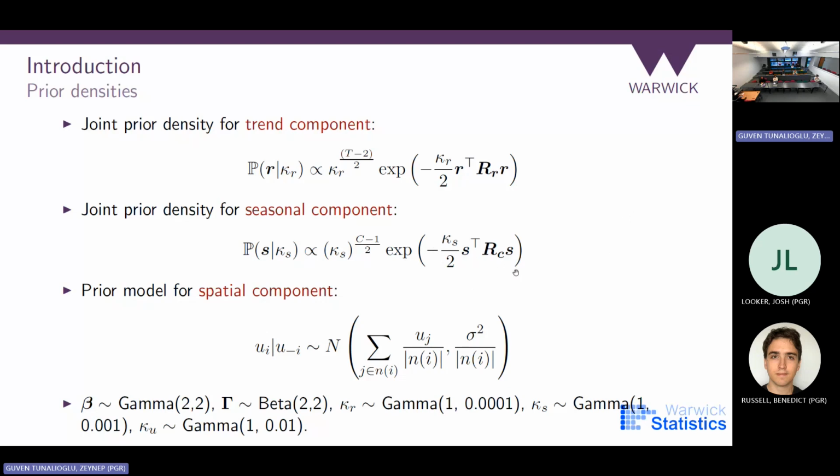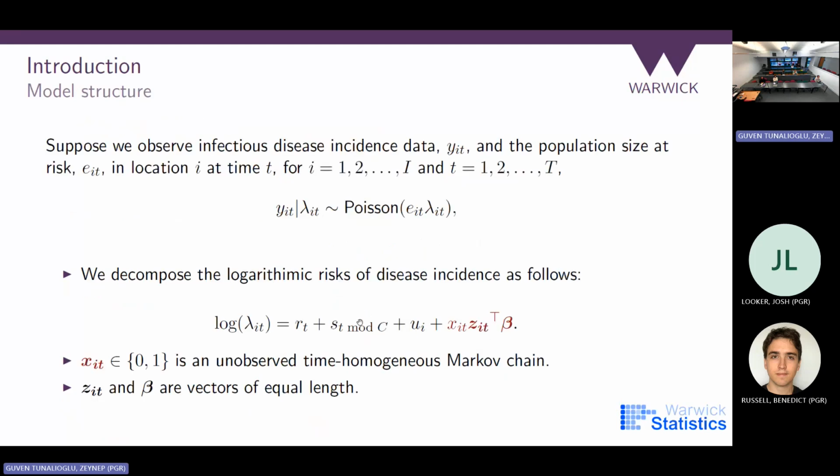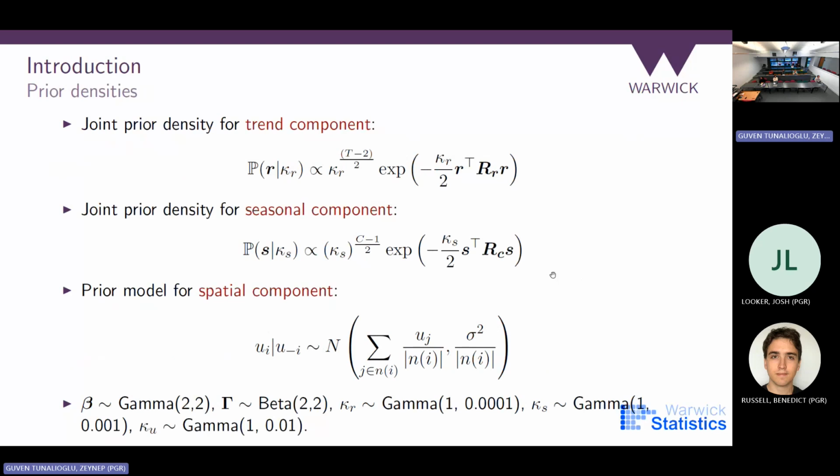This is the seasonal component. It's a first order random walk, but it's cyclical, and that's why you see this T mod C right there. You could picture this as a sinusoid that repeats itself exactly over the whole time domain. This is a more parsimonious modeling instead of allowing the seasonal component to change shapes. You just have the seasons you require, and then it repeats over the time domain.